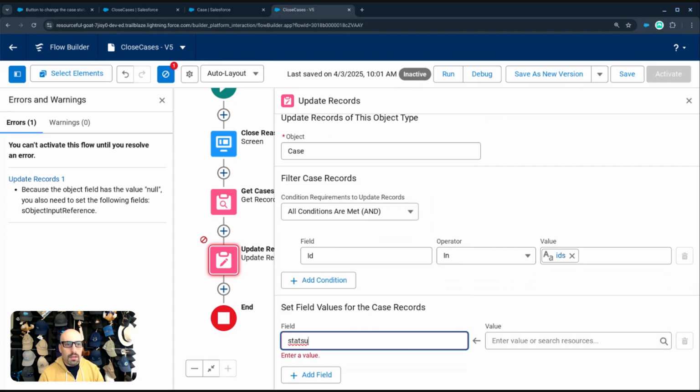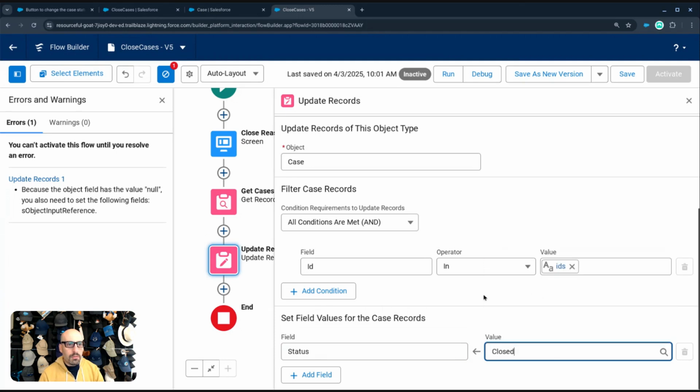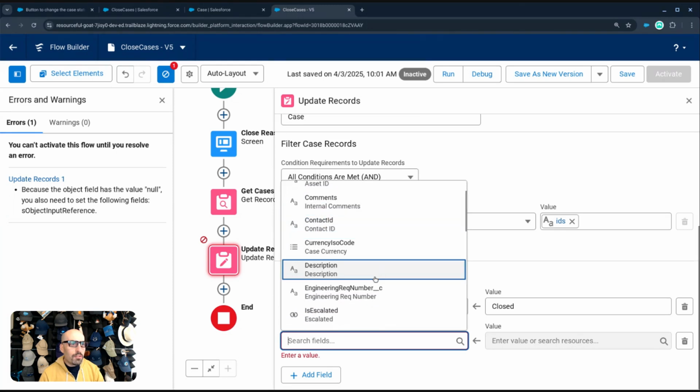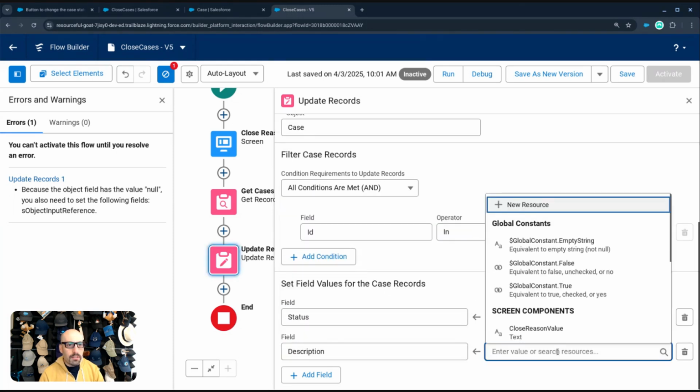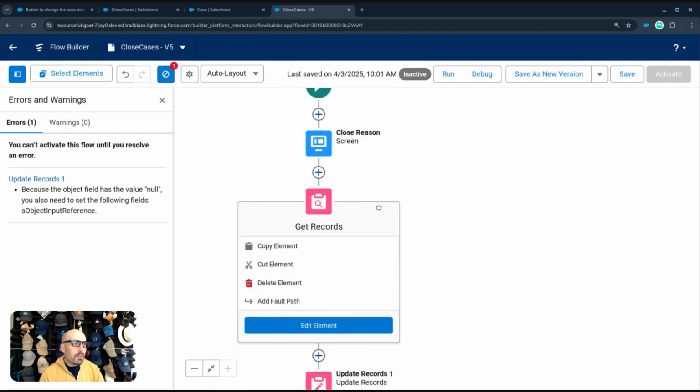The status is equal to closed. And I don't know if I have a status reason on this org. I should have probably created it ahead of time. What I'm going to do for the case of this example only is put it in there. Okay, let me clean this up so I don't need this anymore.